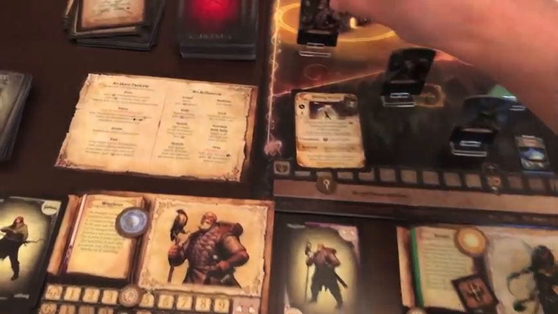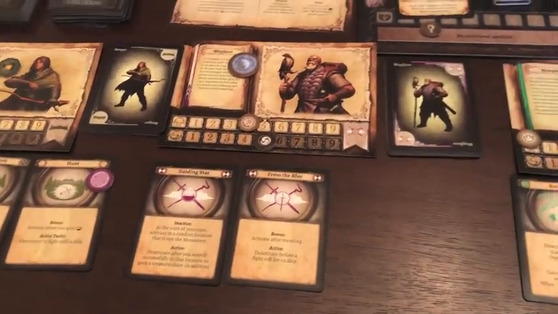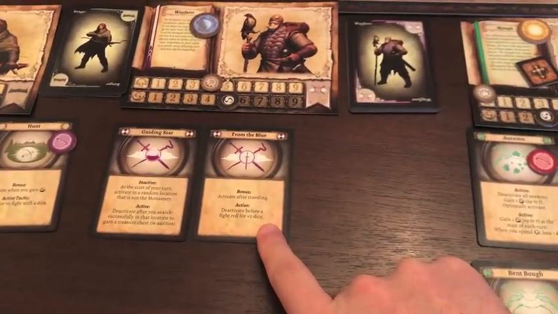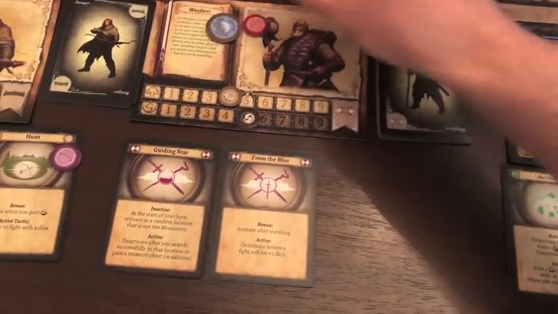And I'm going to have him travel. So he will gain 1 secrecy. I can take advantage of From the Blue: activate after traveling. Active, deactivate before a fight to roll with 2+ dice. So there he goes.